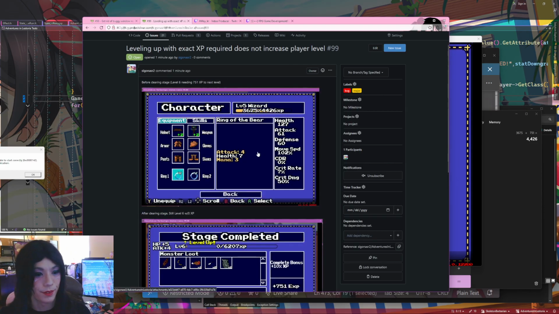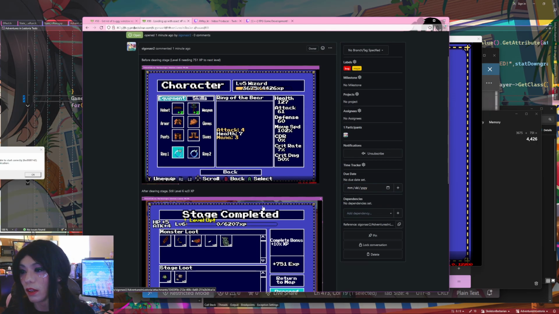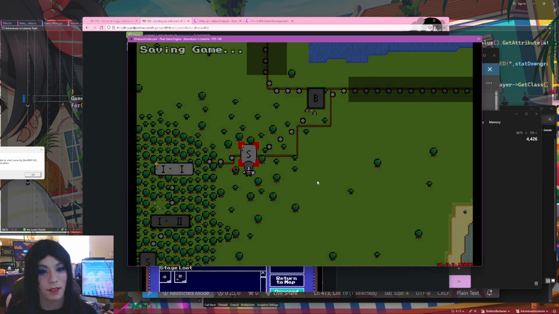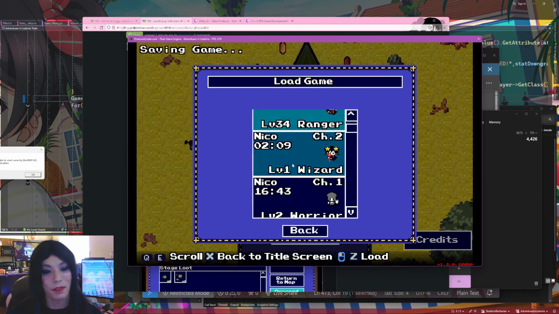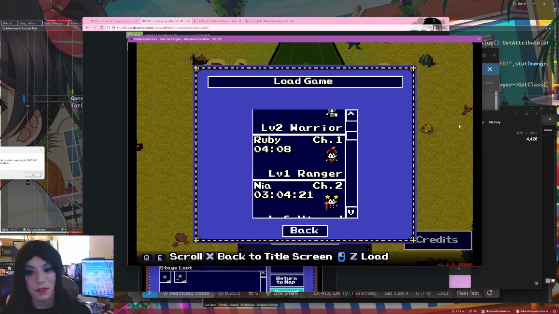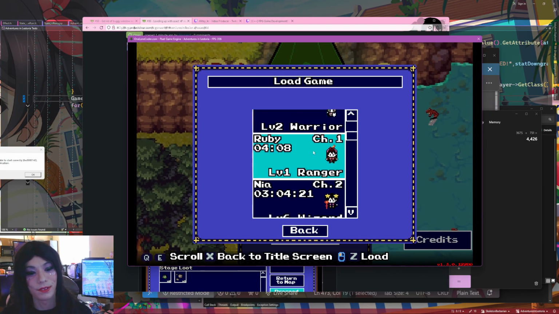Interesting bug. Probably hasn't been found because it's very hard to get the exact amount of XP required for a level. You know what's interesting though? The total XP required went up. So we're level 6, but now we require even more experience to level up to the next level. And I bet you when we level up again, then we'll still require the 6,200 because it expects that we went up a level, but we didn't.